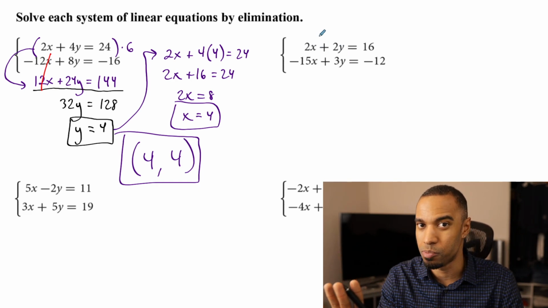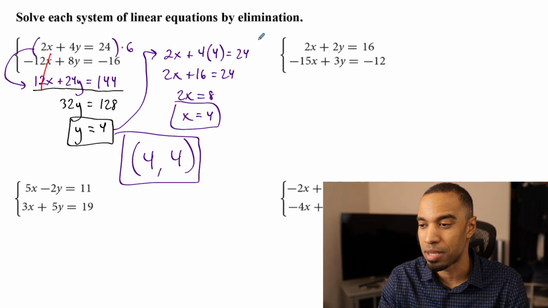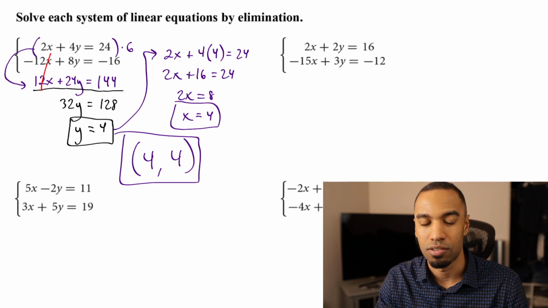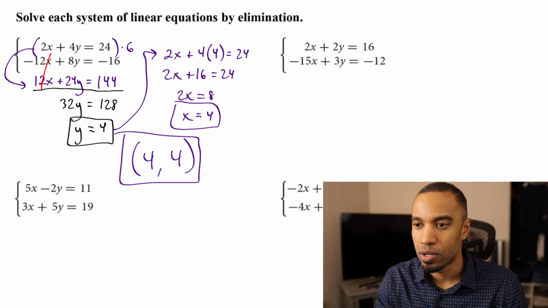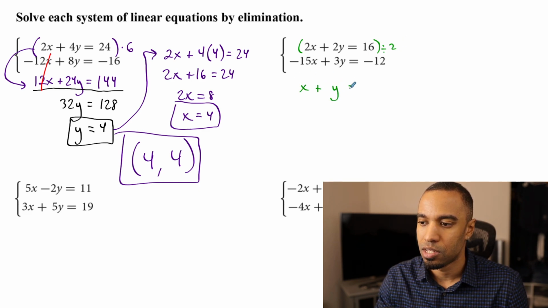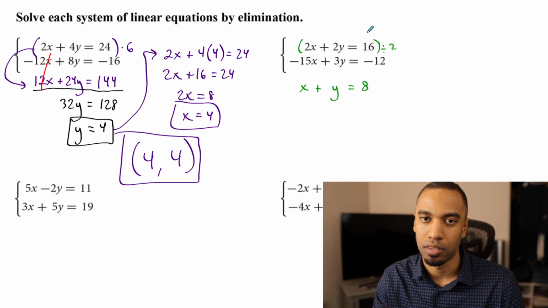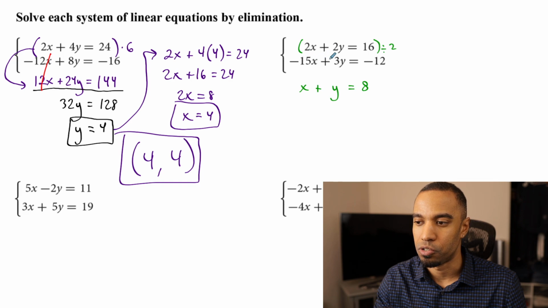There's more than one way to do this problem, but the thing this is setting me up for right now, and telling me to do, is divide. My top equation is all even numbers. I can divide everything here by 2. Divide everything here by 2. And I'm going to now get x plus y equals 8. That is a beautiful rewrite. The numbers are smaller. That's helpful for me in the long run. And I think I can do something with that.